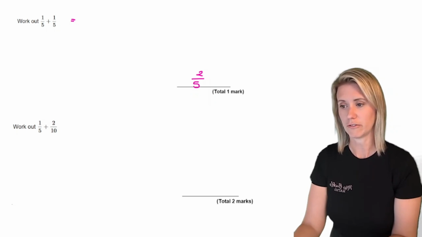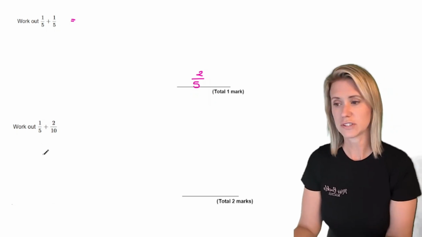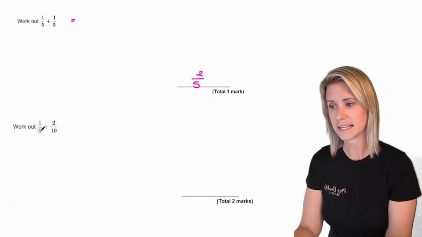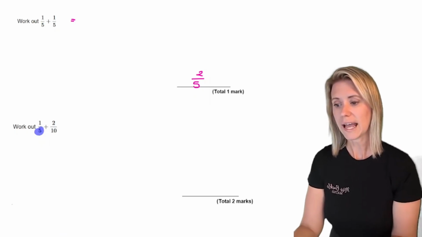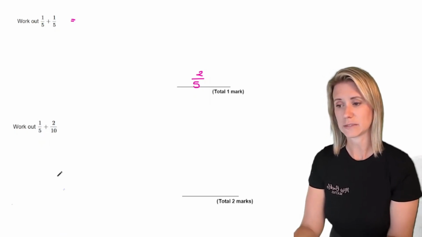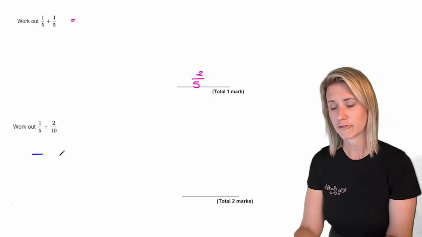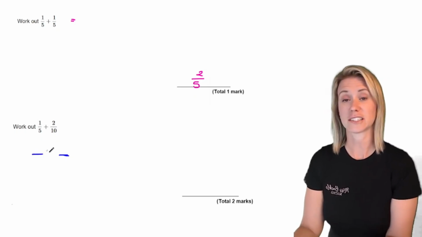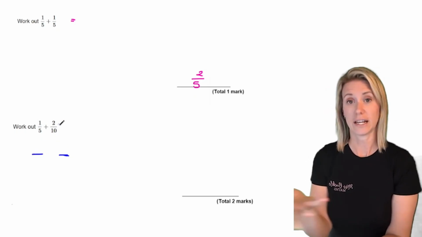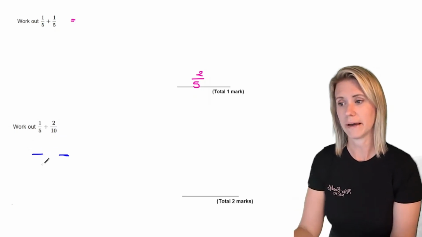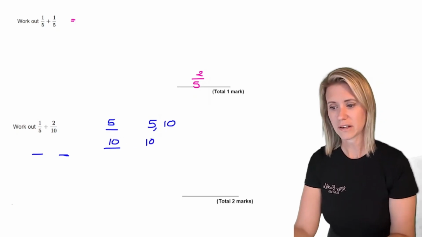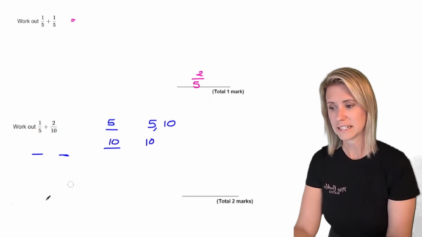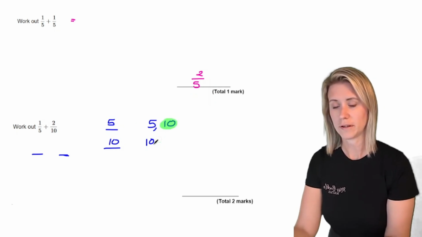It was 2/5. A fifth plus 2/10 is next, and now we can start to see that our denominator is no longer the same. So how do we work out what the denominator is? We need to make equivalent fractions. That means fractions that are equal to a fifth and 2/10, but that have the same denominator. So the 5 times table is 5, 10, and the 10 times table starts with 10, and we can identify that 10 has appeared first. 10 is our lowest common multiple.